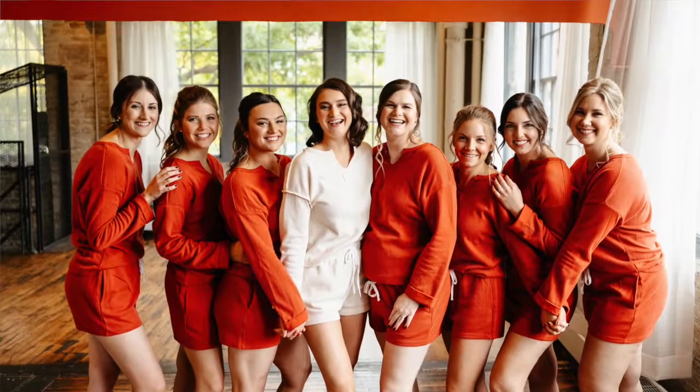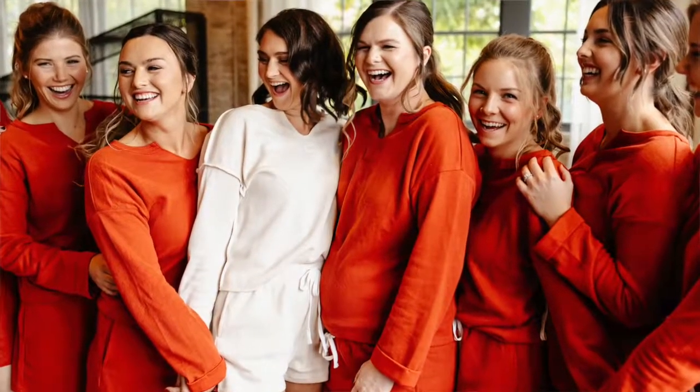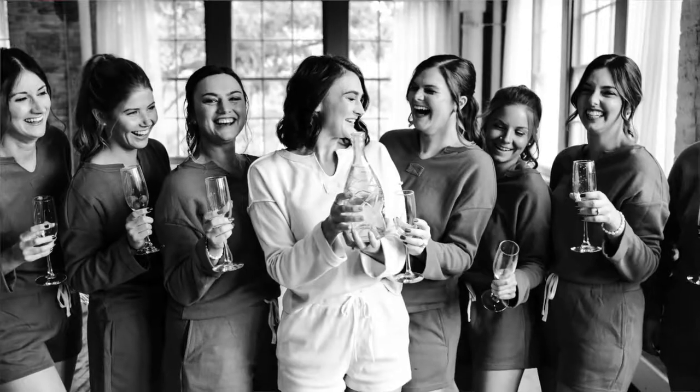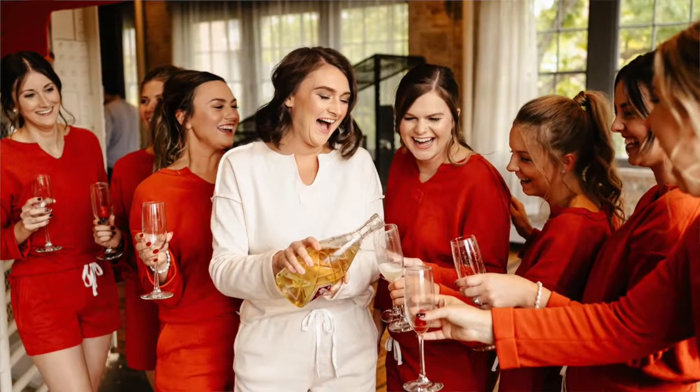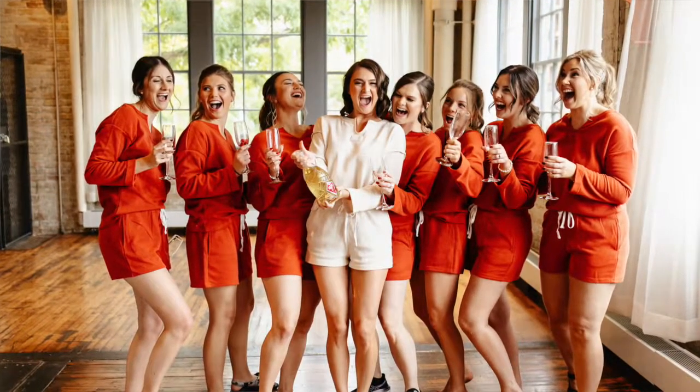If it's someone I have a great relationship with and they finish the lips, I'll ask them to do a little fake touch-up of the cheekbones so I can get a little variety — that works great. The next shot is if the ladies have any sort of getting ready attire — I love to get a shot of them all together. I casually get shots of them grabbing dresses, steaming, or hugging the bride, but I love a group shot if they're in pajamas, robes, or cute rompers, snuggled on a couch or bed. We love to add in elements like popping champagne, popping confetti, or jumping on the bed — just to make it fun with that girl slumber party vibe.